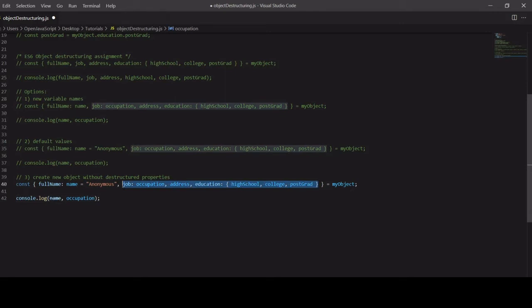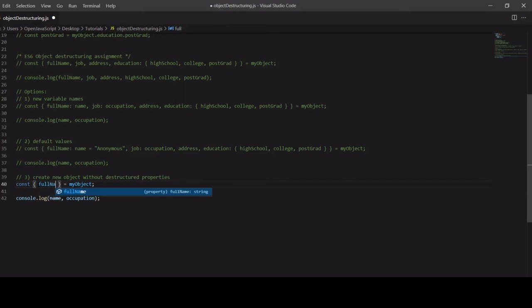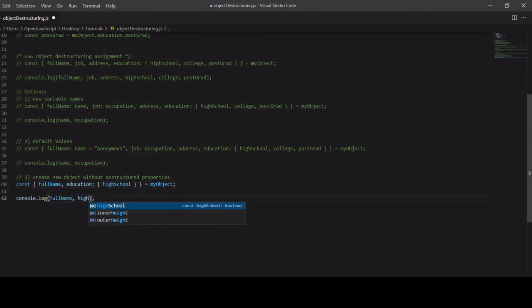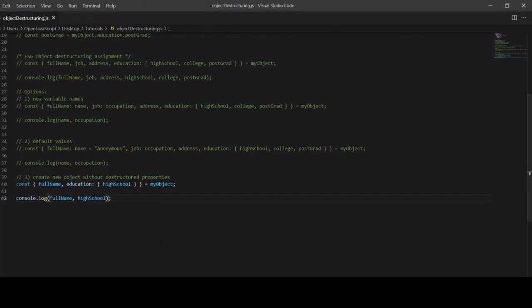We're just going to take full name and one of the nested properties. Let's go for education as the key, and then within that we have high school. So before we go any further, let's just log those to the console and check that they are there. Okay, great, Peter Parker and true.